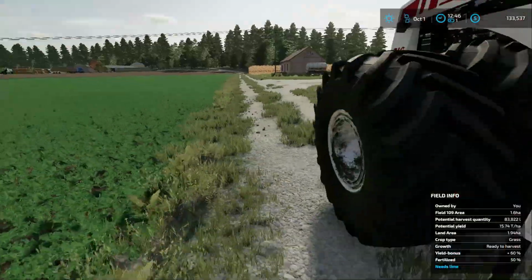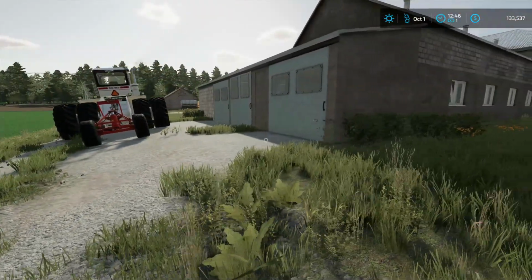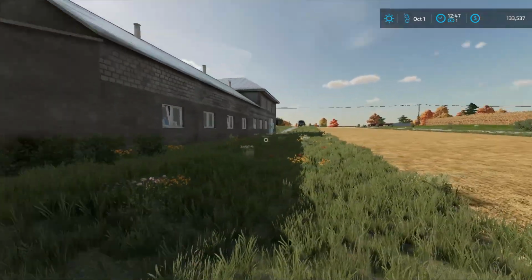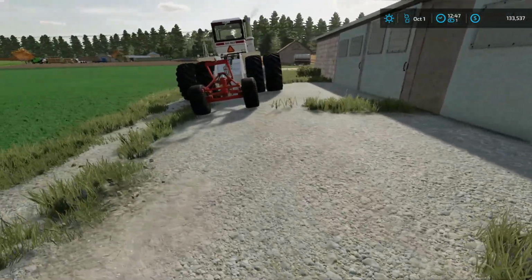Yeah, I smoothed that out pretty good there. I did see a bump somewhere. But it was one of those things, it's easy to miss, it's easy to not think about. You place a building, and then it just warps all the terrain around it. But we got this pretty good here.